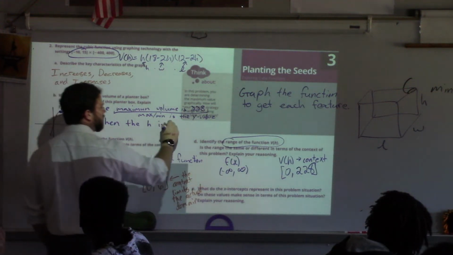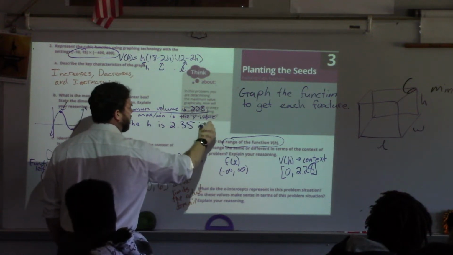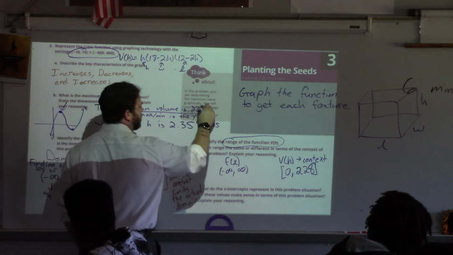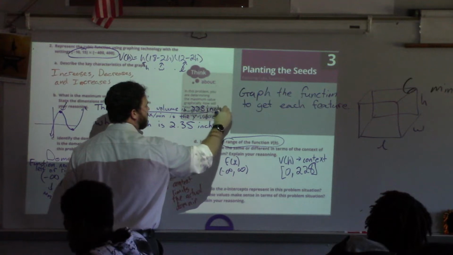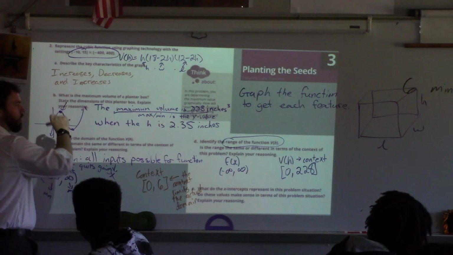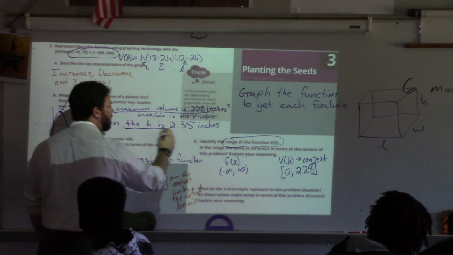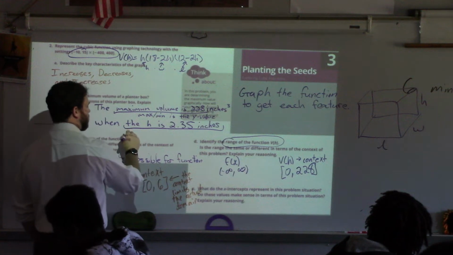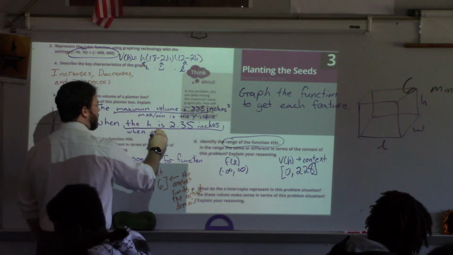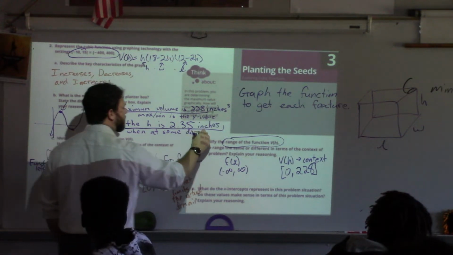2.35. I thought it was 2.35 inches. By the way, context does help. 220 cubic inches. Okay, so notice it is always the y value. The maximum or minimum is the y value at some domain value x.